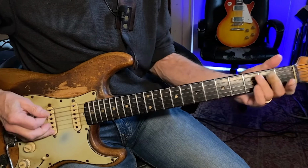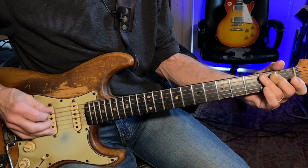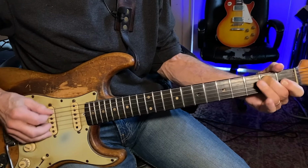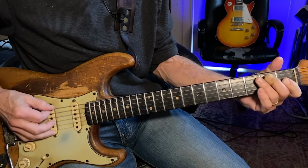So what that was: hit the open low E, and then bar on the D and the G at the second fret, and then a quick hammer, and you have to lean over.